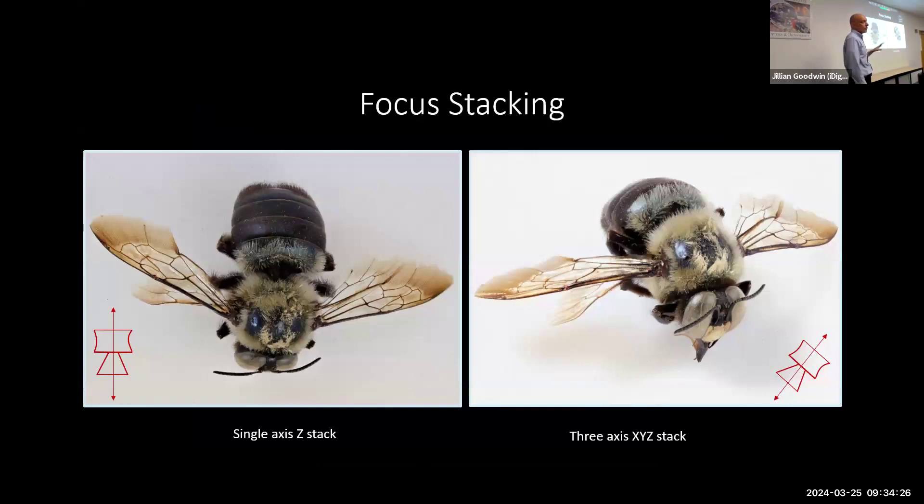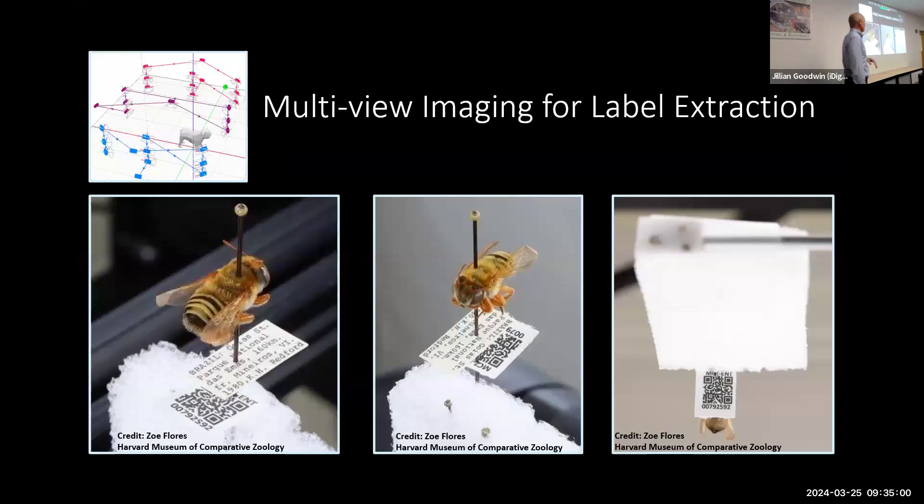Here's an example of focus stacking. We don't really try to do focus stacking because it changes our scalability significantly — a focus stack dataset could take five hours to produce. This is just a test of the quality we could get. For a Z-stack, it's similar to how a stack shot works, with the camera moving along the lead screw to get really good quality. We also wanted to test running the Z-stack using all three axes of the machine. For label extraction, the idea is to have enough images to see all the label information from various viewpoints. Right now we're actually overshooting and taking more data than we need so we can develop the algorithms.